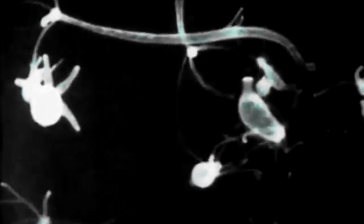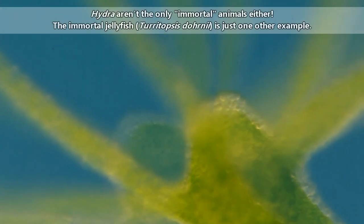It was actually this ability of movement that had the scientists who first discovered hydras second-guessing their potential identity as plants. Hydras are able to regenerate lost parts of their bodies. If cut in half, two new, genetically identical individuals will develop. Even if cut into small pieces, each piece will reform as long as the right cells are present. These animals also regenerate their bodies approximately every month. In essence, hydras are immortal.